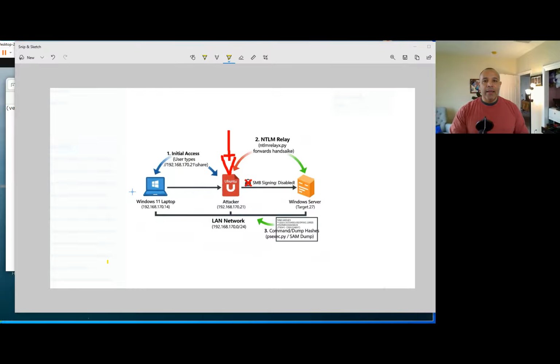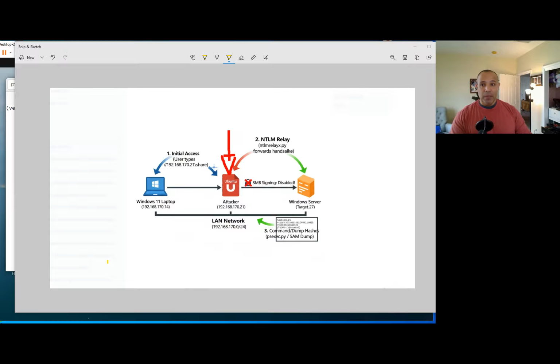For this attack, I have already pre-configured and set everything up for this to work, meaning that I'm not going to be talking about the social engineering. How do I get the Windows 11 computer to connect to the Ubuntu computer thinking that it's connecting to the Windows server? And I'm not going to be running other tools that could do something like that, like Responder, that are able to listen to any requests going out and impersonate that remote computer. I'm not going to be talking about that. We're just going to concentrate on how NTLM Relay works.